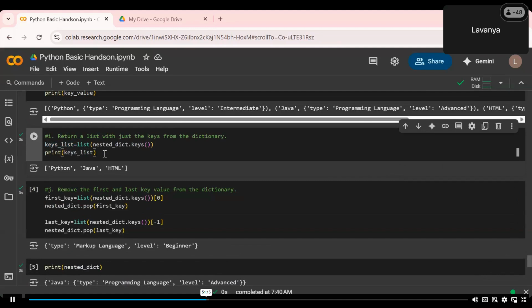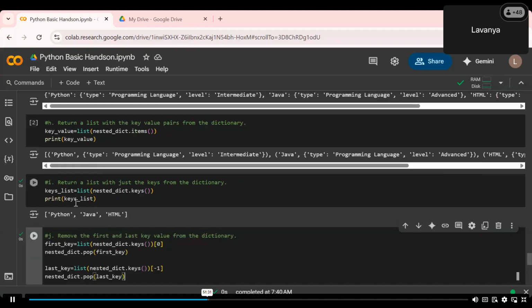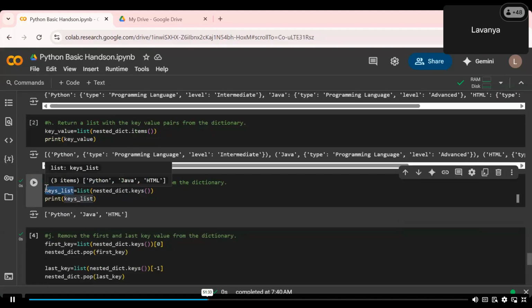Like you can write key_list[0], so you will get the first key, and you can simply remove it. So you don't have to use first key and last key separately. By using this key list also, you can remove the first and the last element. You don't need to call it.